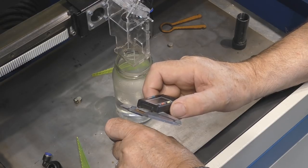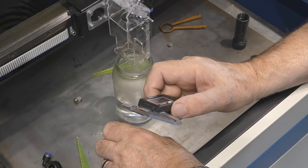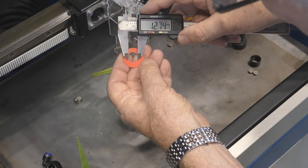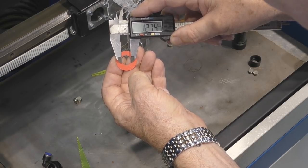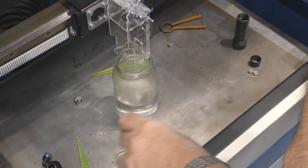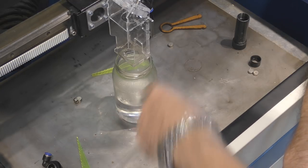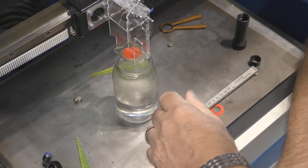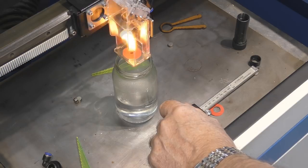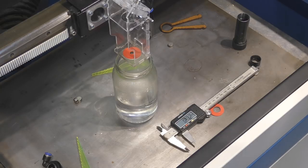The beam diameter coming out of the tube is limited by the size of the window on the end of the tube — the beam cannot get bigger than that window, which is about 12.7 millimeters diameter. You can see we've just about got a full beam at 12.7 millimeters. The tube specification says this is a 6 millimeter diameter beam, which is a little bit of a joke. But you don't normally have the beam on the whole time, so what you'd normally see is a 6 millimeter beam.